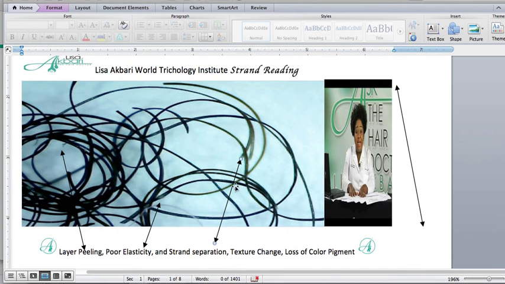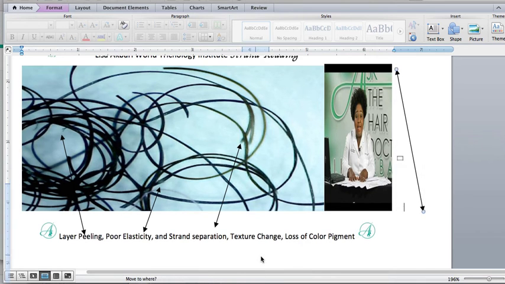So you have strand separation, and then you have what we call texture changes. Texture changes deals with the size of the strand. Most people think of texture, they think, okay, this is just the way my hair is shaped. But texture actually deals with the size of the strand. So we're seeing texture changes here. If you notice here, the strand is thicker and darker. And you notice here, it's getting lighter and smaller. So you have texture changes.